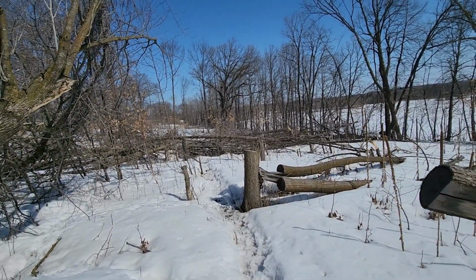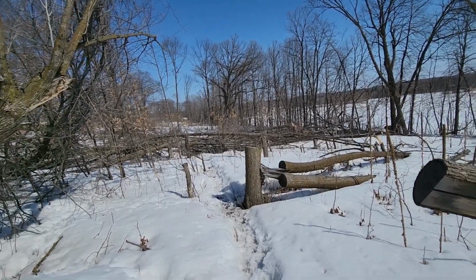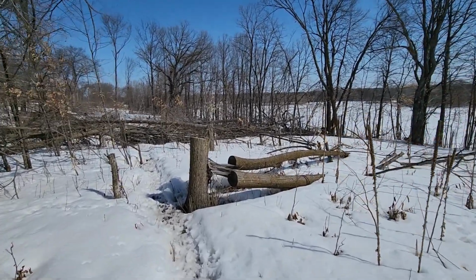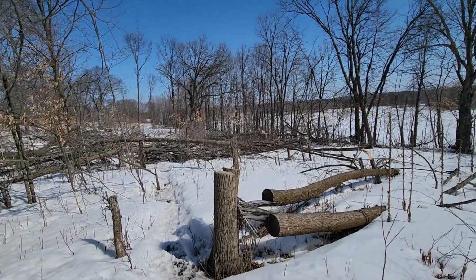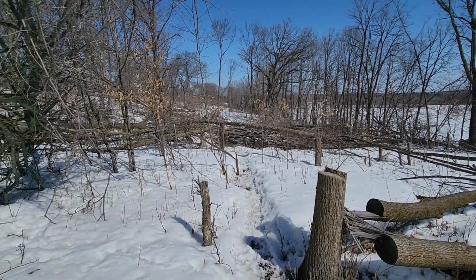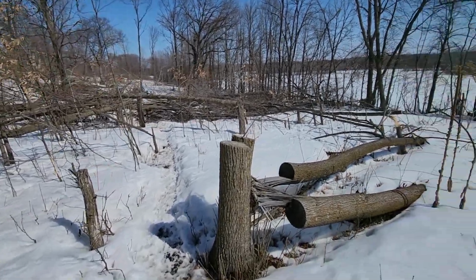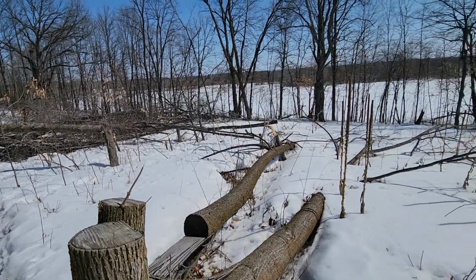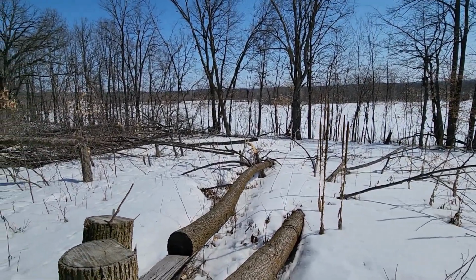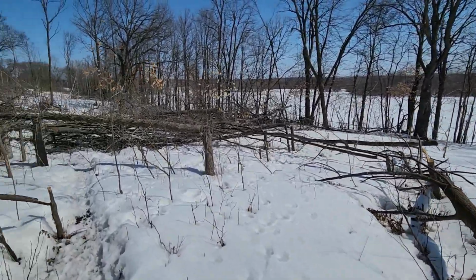But when it comes to the majority of the timber management work I do, I definitely favor my chainsaw because I understand just how valuable the woody resources are for the deer, especially in the winter. So I'd much rather be going through right now and cutting trees down so the deer have something to browse on, rather than coming through and killing them standing and leaving that valuable resource up in the canopy.